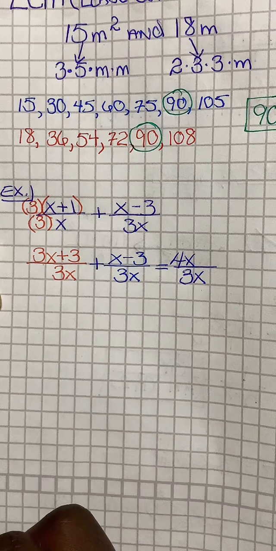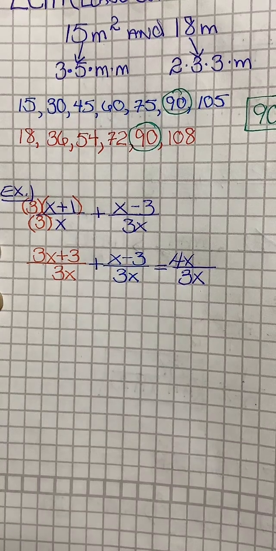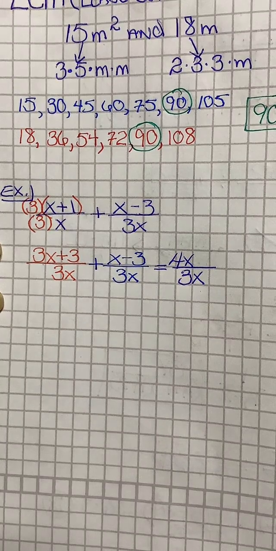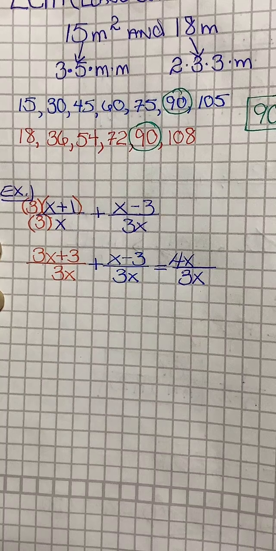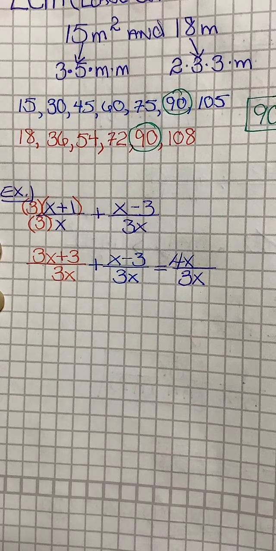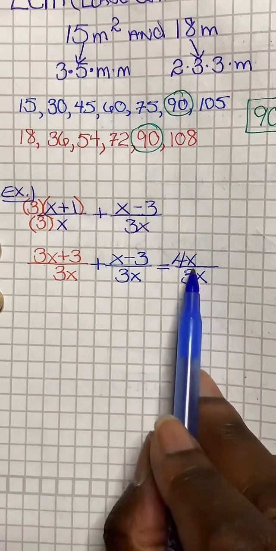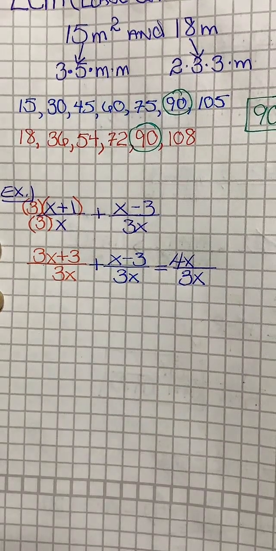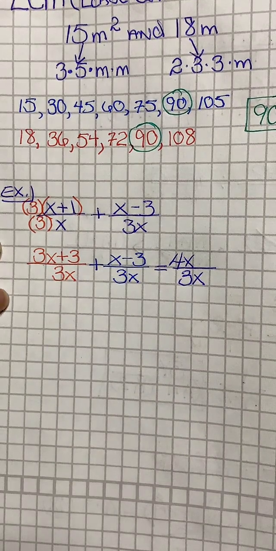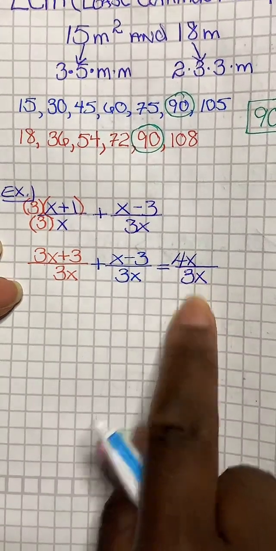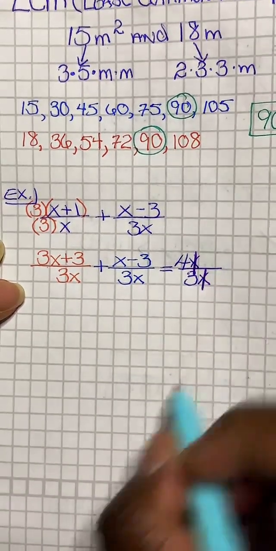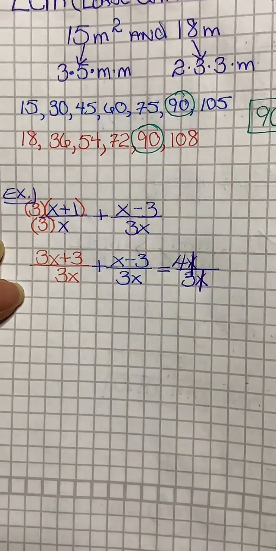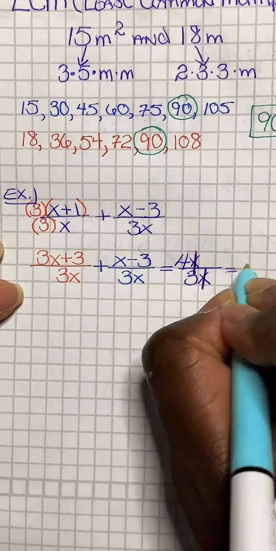All right, one more step. Yes, we can. The reason why we can cancel out the x's is because this is multiplication up here, and this is multiplication right there. So we can just go right ahead and cancel our x's, because x divided by x gives me 1. And what's left over is 4/3.